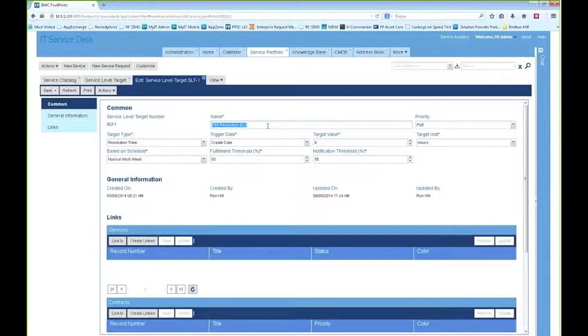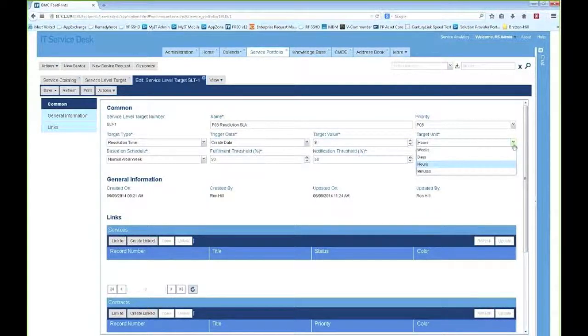So we might have a P1 or P01 for 1 hour, a P04 for 4 hours, 08, 16, 32, 40, and so forth and so on. You get the idea. But the idea is that it's just more telling, right? A P1 doesn't tell me anything in terms of how much time I have to actually resolve it. So just knowing that it's a P01, I know that I have an hour. So again, this P08 represents 8 hours, which is defined here in our target value. And you can see the units.